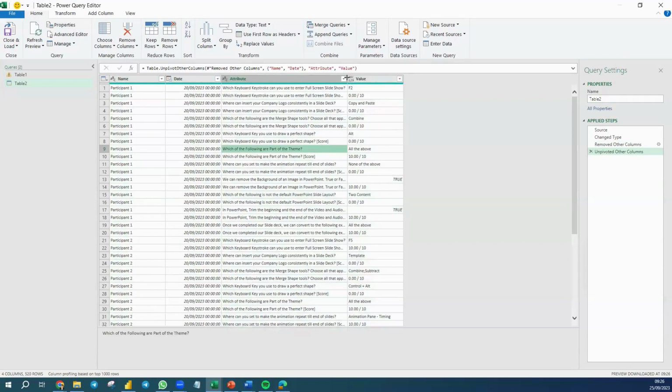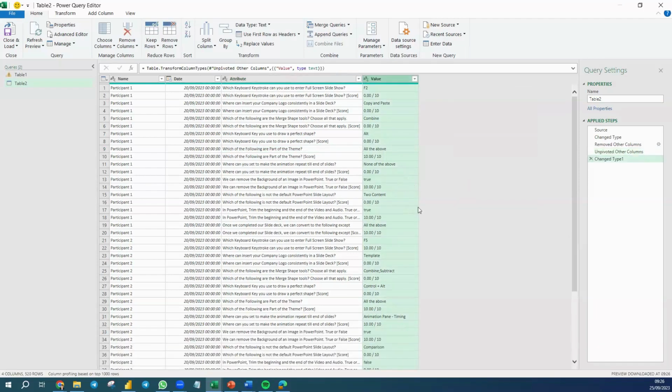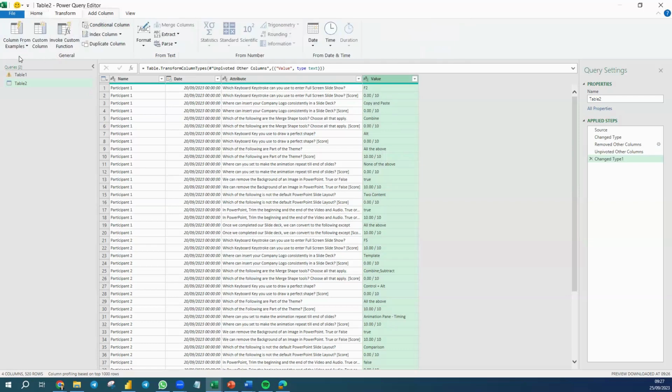The first line is always the question. The second line is the score. So what I need to do now is separate this. By doing this, I need to change this into text first before I can do anything, because I don't want the true and false to go wrong. So this is text. Now, what I'm going to add in here is a split of the question and the score at the side here. I need to take away those /0, /10, those kind of things. I just need the score to be 0.